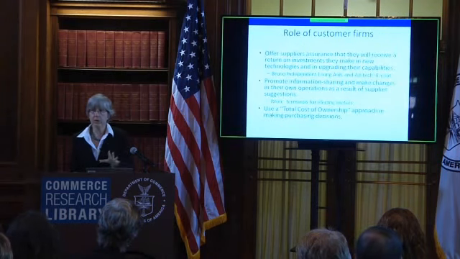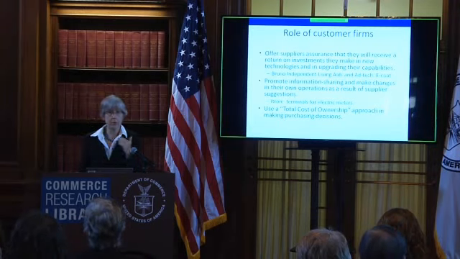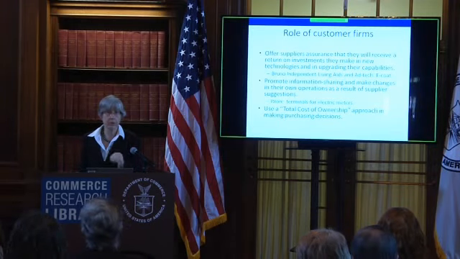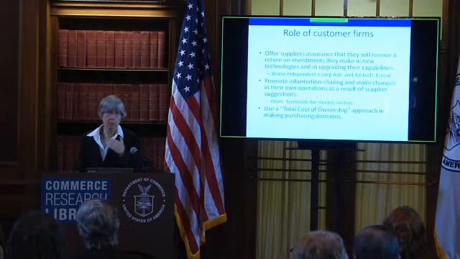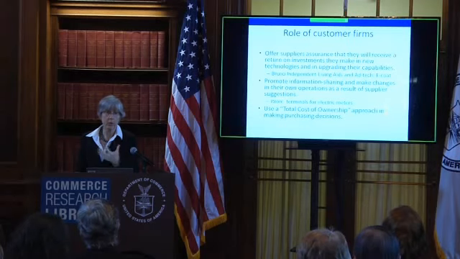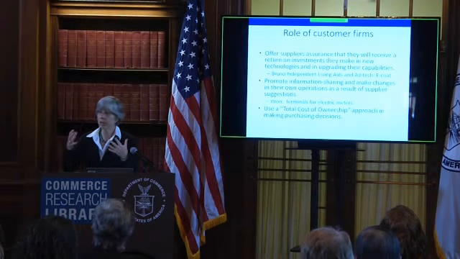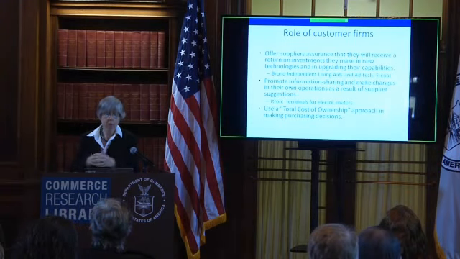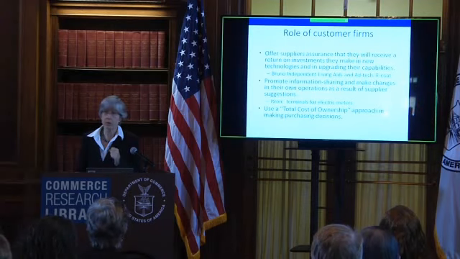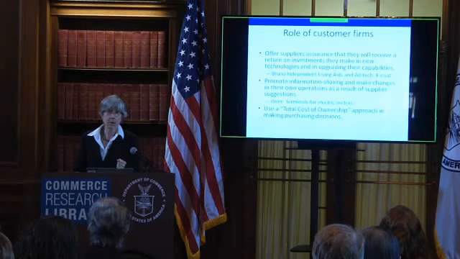But there are some things that customers can do. And there's 3 practices that we've identified that can help, and we've seen people who do this. And one of our goals in the White House Supply Chain Innovation Initiative is to lift up and to talk about those. So the first one is to offer suppliers some kind of assurance that they're going to get a return on investments that they make.